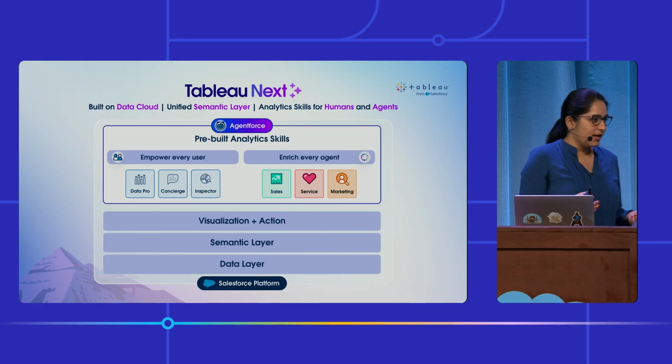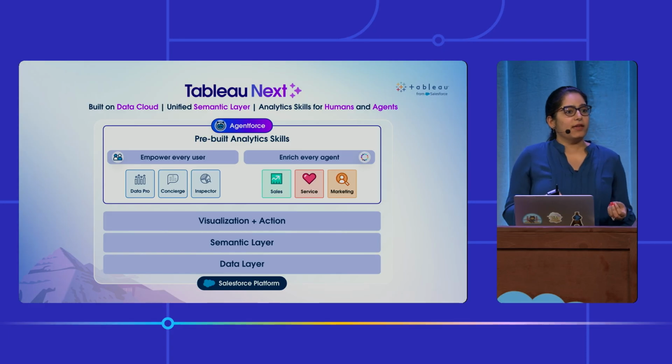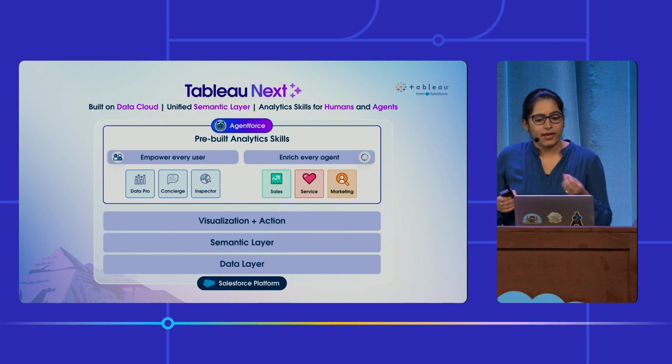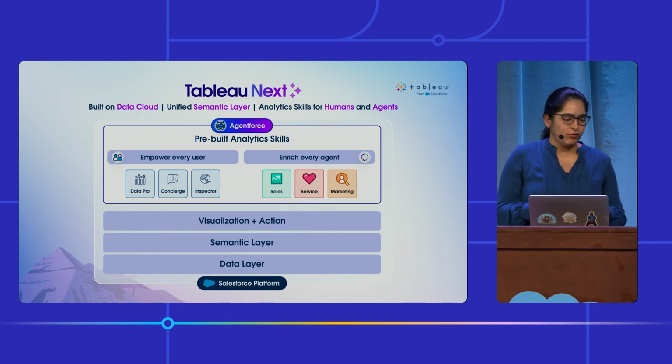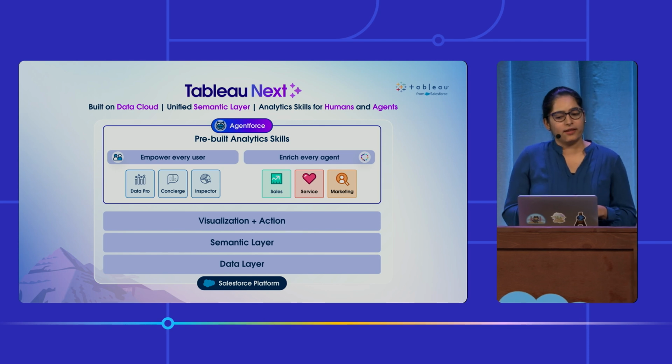Let's dive a little bit deeper. So Tableau Next, as I mentioned, is actually built now on Salesforce platform. And it's built on the Data Cloud. So Data Cloud offers the hyperscale data layer and a 360 view of your customers, right? And now we have a semantic layer. So you might have heard about it a little bit in the other booths in here, but the semantic layer is going to give meaning to your data in Data Cloud. And it's going to be the trusted foundation for AI. And on top of that, you can build visualizations, things that you're used to, dashboards, metrics, and all these things.